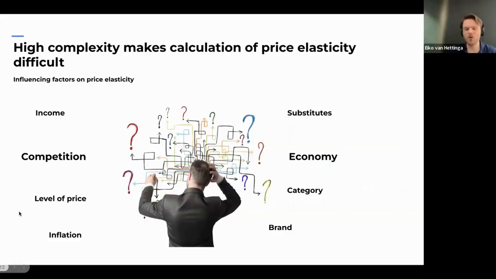So let's talk about how you can calculate price elasticities, and that's not easy. We have lots of factors that determine price elasticity. For example, the brand value, the inflation, the category you're selling, are there substitutes? What's the general state of the economy? All of these factors influence price elasticity. And also, if you want to measure it, you're usually looking at a sales effect. And sales and your demand are also influenced by a lot of other factors, like what you're doing on the marketing side, for example, or the seasonality. So you need a system that takes all of these factors into account and can isolate the price effect.